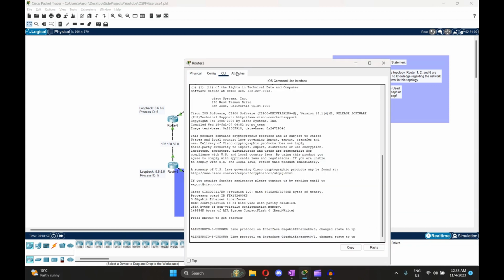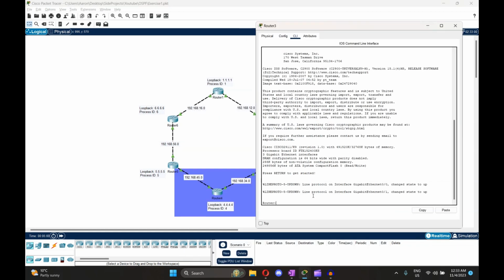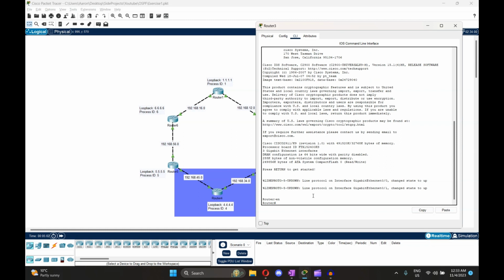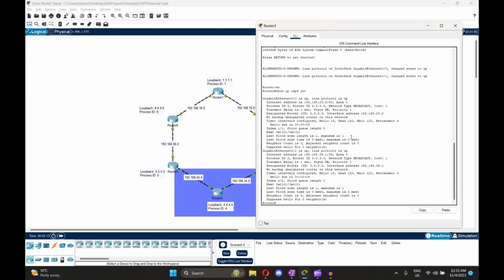First, we'll go on to the CLI tab and use the command en to go to admin configuration mode. And then we'll use the first command, show ip ospf int here. As you can see here, there's a bunch of text that might seem confusing from the get-go, but once you understand OSPF, it'll get easier. For this router, let's focus our attention towards the hello and dead timer. The hello and dead timer can be found right here.